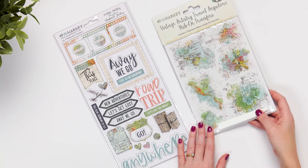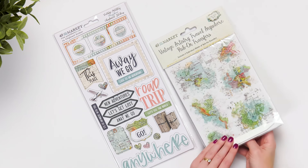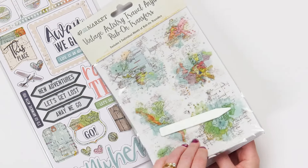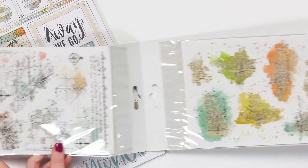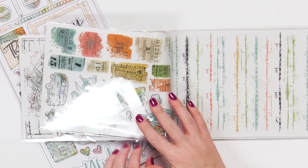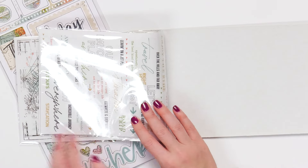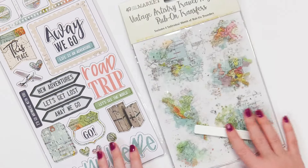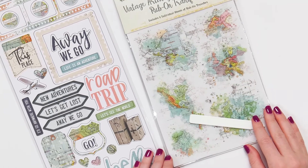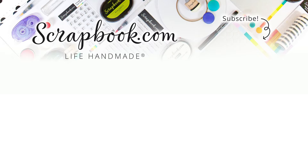And something really exciting — there are different designs for different collections of vintage artistry as well — the rub-on transfers. Look at these fun world map designs, and it comes with the tool to rub them on with. It comes with a variety of different patterns and colors, all about travel and adding dimension and interest into your crafting projects. If you like this line, you can check it out in the links below — it's Vintage Artistry Travel Anywhere. You can also check out everything 49 Market has to offer at scrapbook.com.